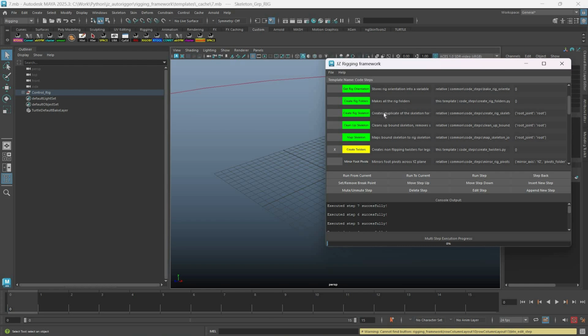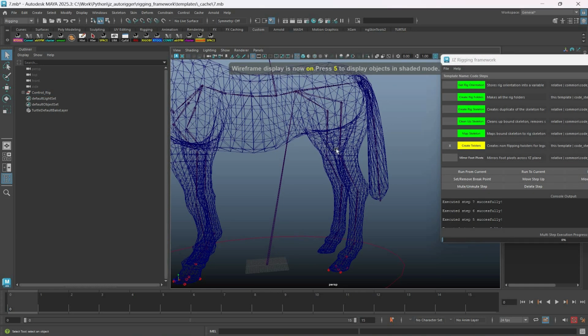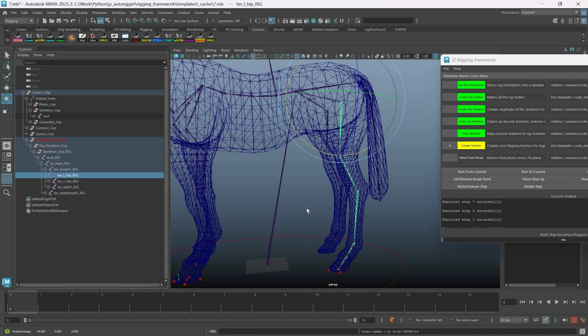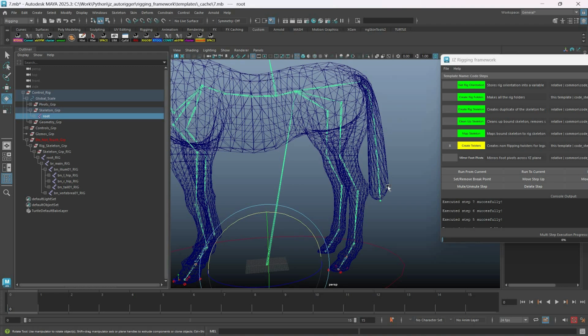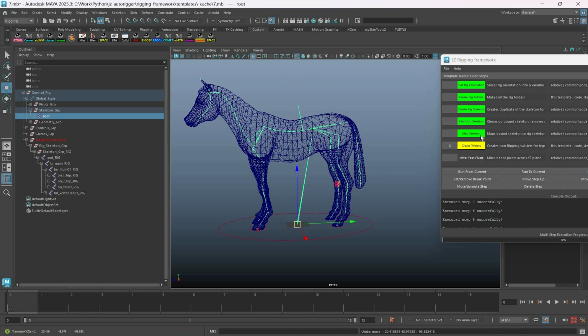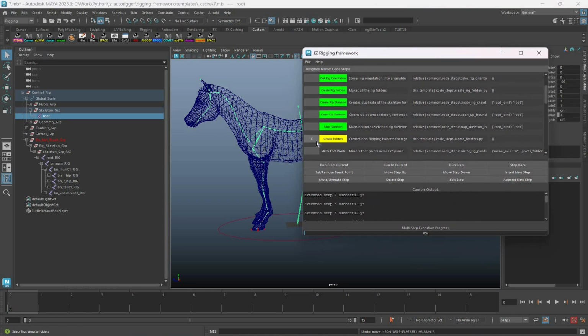Now the next step is it was going to create some twisters. But as you can see, that's the rig skeleton. And within here, we have the bound skeleton inside the global control. So that's the skinned one. So there's two skeletons now. See? That's the driver, that's the driven. So I believe what the twisters are going to do is add the new twister joints. And I don't really think we need that for this rig.